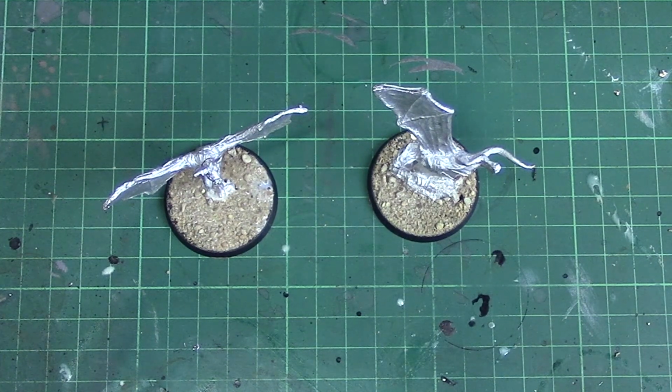I can't wait to get some paint on them. I'd say they'd be fairly easy to paint. I'm going to go black base coat and then lighten up into browns, maybe a few greys here and there, and I will pop a post up once I've painted them.